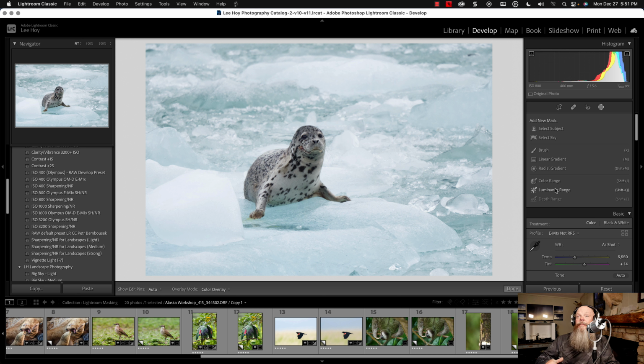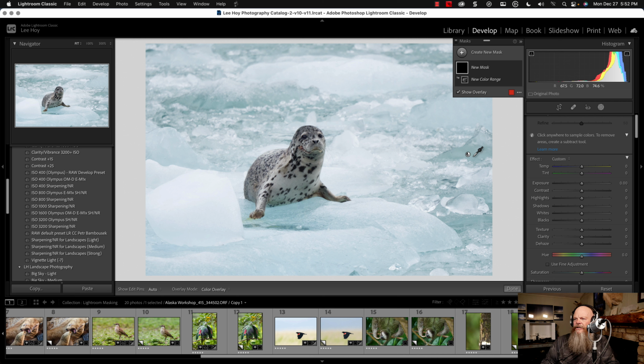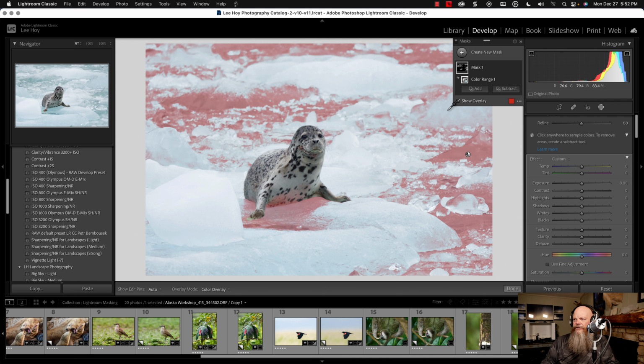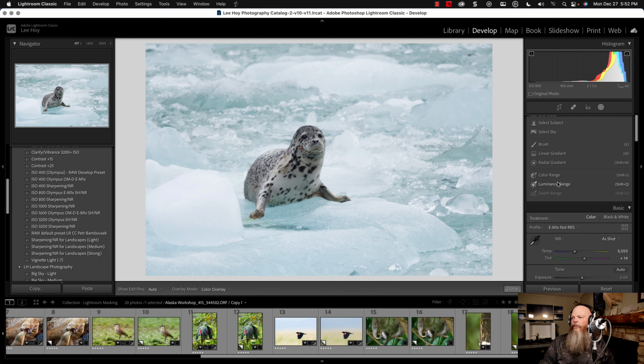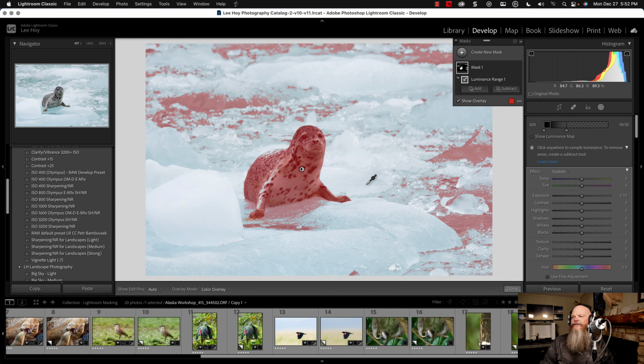A color range is where I can use a color picker and pick, for instance in this image, a kind of green, and it's going to select all of that. No, I'm going to undo that. If I want to do a luminance range, this is focusing more on overall white to black tone. So if I wanted to pick all the darks, this isn't picking on colors clearly because I picked on dark, so this is going on tonal value rather than color value.